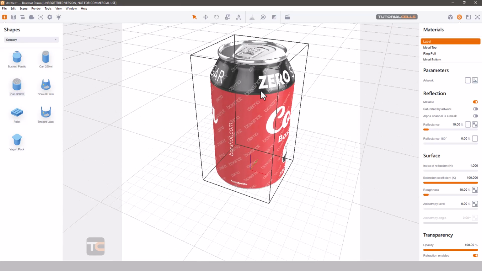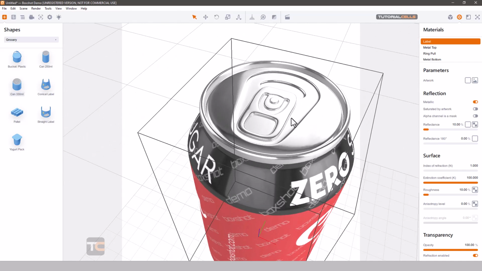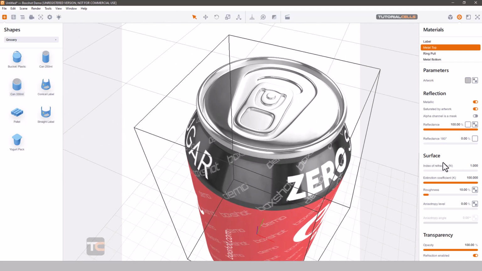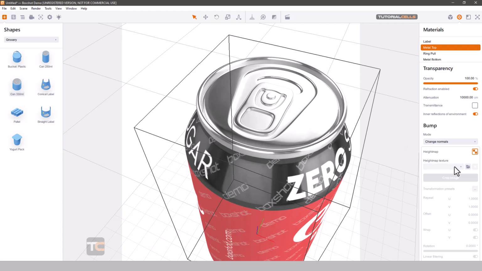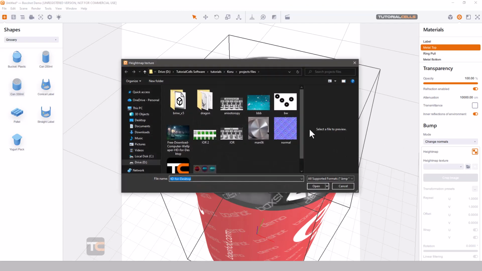At the top of that, at the top of material, I want to assign a bump map. You can make it bump and change normal. Just change the normal. Click here, and from here you can assign a normal map.